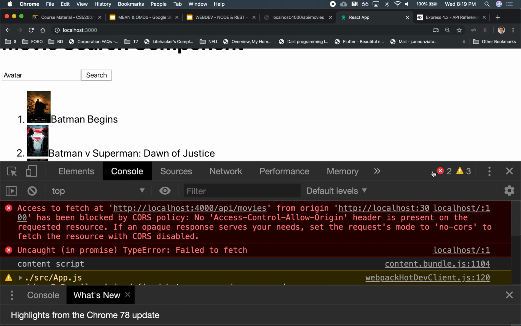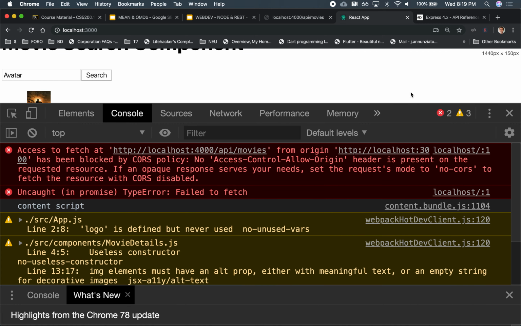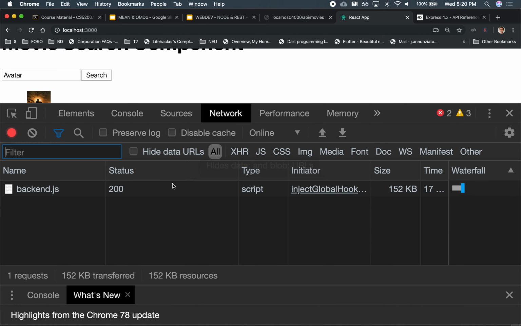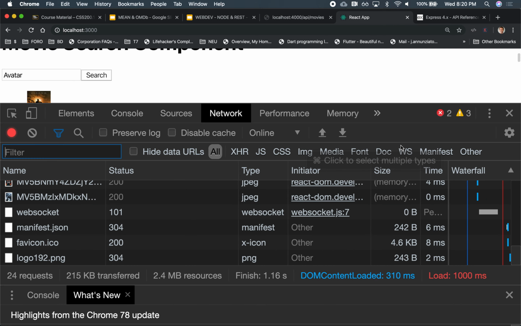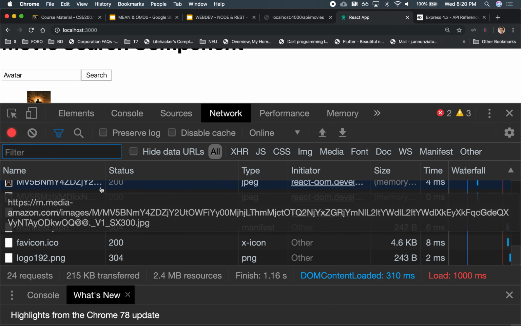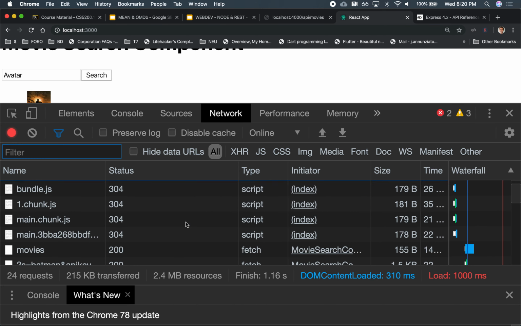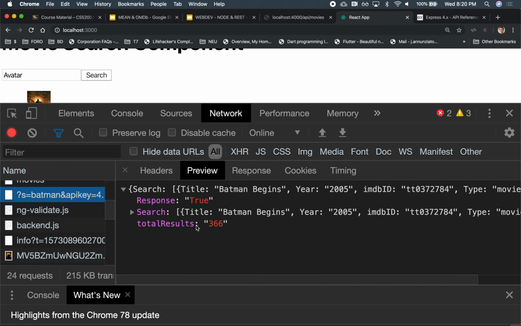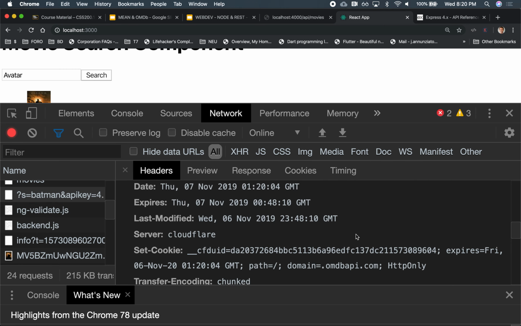So that server, OMDB, is configured to allow the request. Notice the request that went out to the network here, if I refresh. If we look at the query that went out to Batman, there it is, the headers.